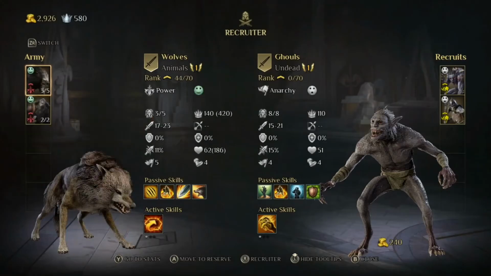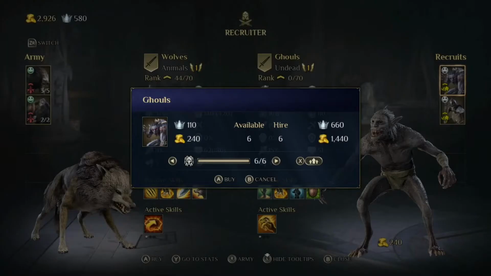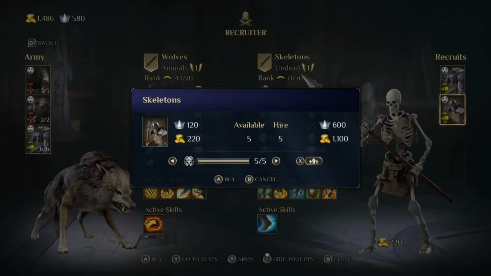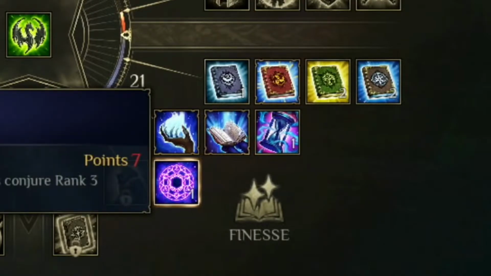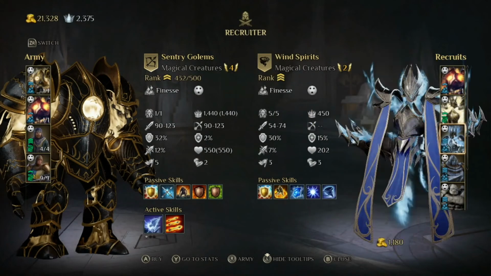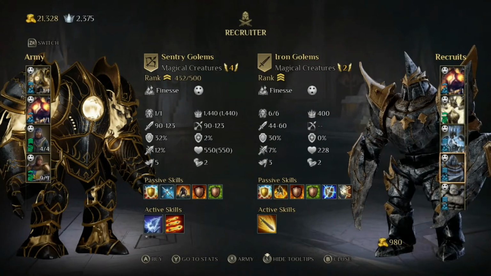Ironically, most units here are bandits, thugs, but many of the undead units fall in this category too. To the side of anarchy is finesse. Finesse is where all the magic-based skills are. Units of finesse are generally golems and enchanted monsters.